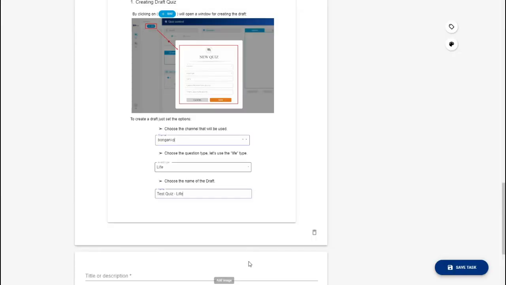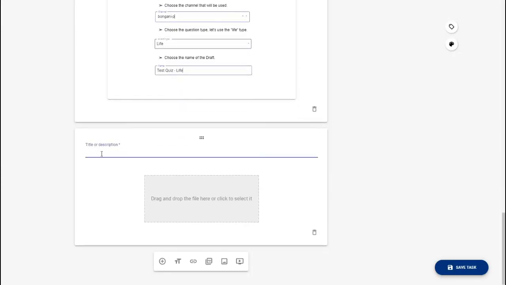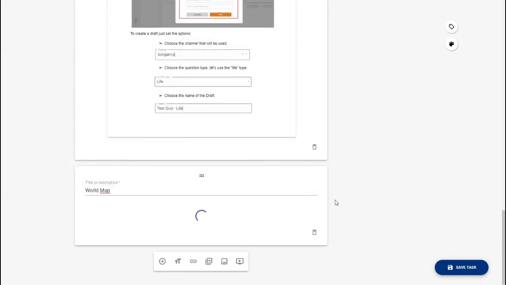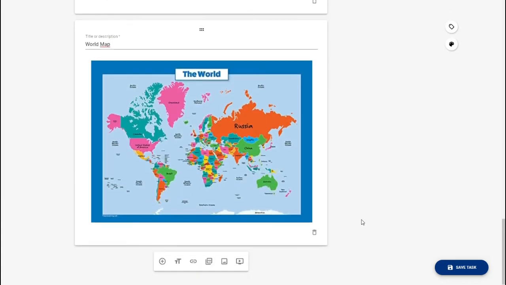And the next one is add images. You can also title them and upload the file. Remember to always save your tasks.